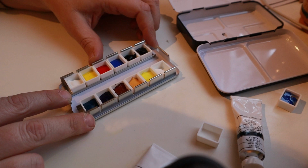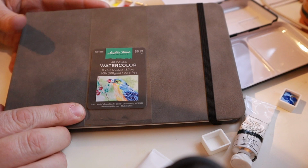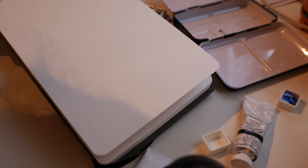I have a sketchbook that I got just for this challenge. It's the Plein Airpril. So I grabbed this inexpensive little sketchbook from my local craft store, and it is not 100% cotton. And so I find these sketchbooks work really well for gouache. And it's got the cold press texture, which I love. And I'm excited to start using this. And it opens up really nice.